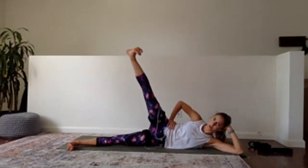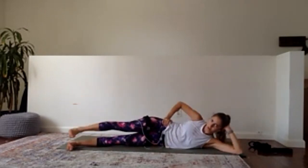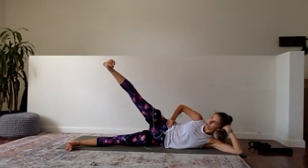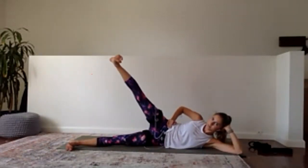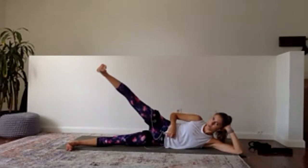Keep pressing it forward. Because we all have butts, our butts say, hey, I have an idea, let's take a nap. And we have to say, no, use your core. Good. You're pushing something away from you with the heel of your foot the whole time. If you can go slower than me, I like it. 4 more.